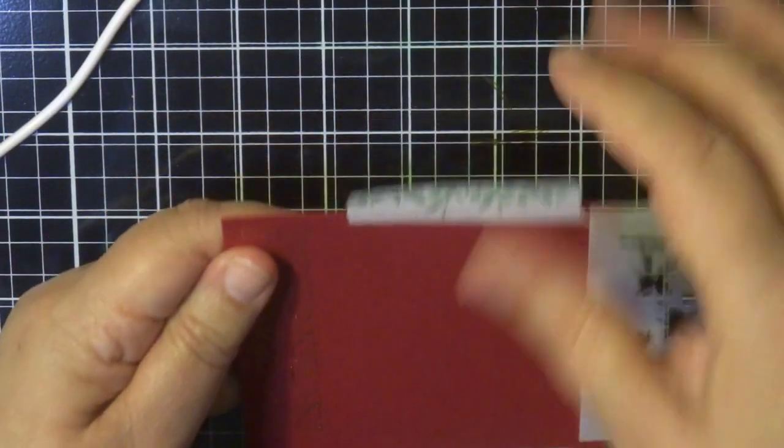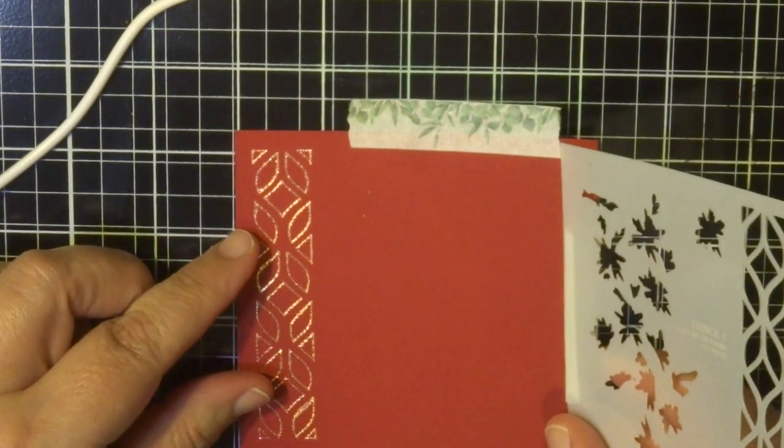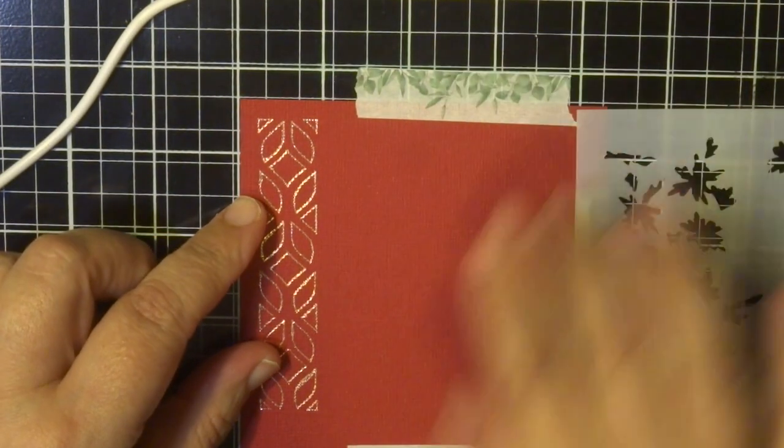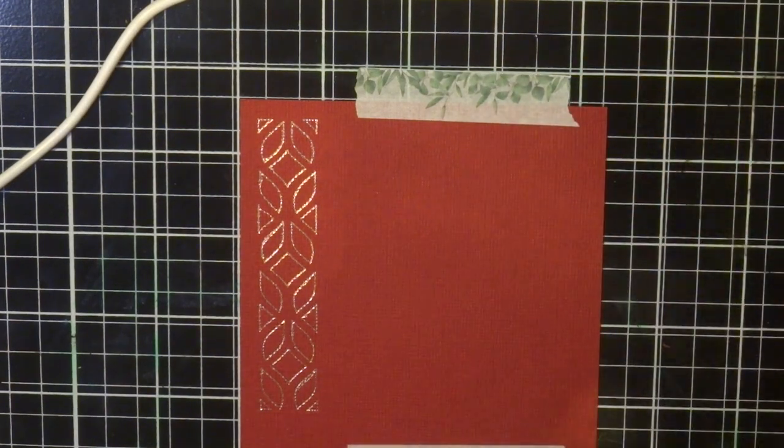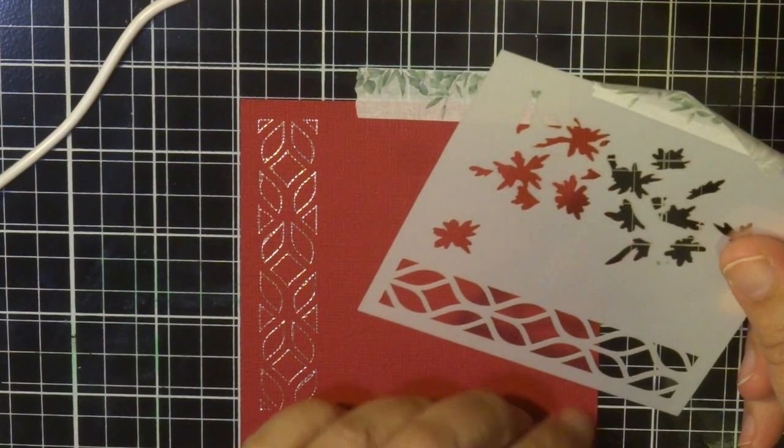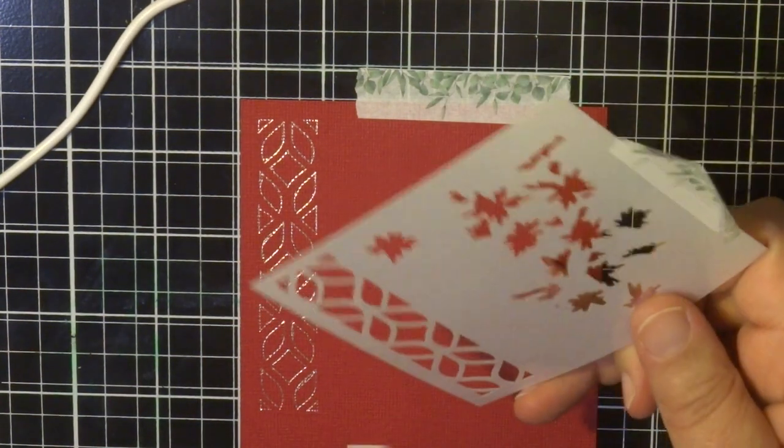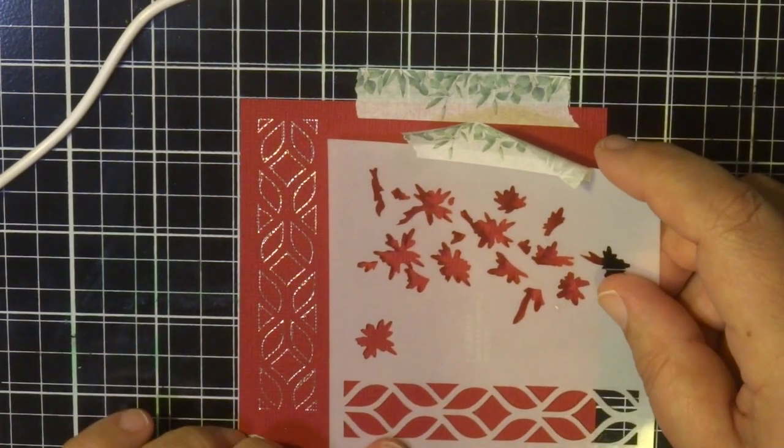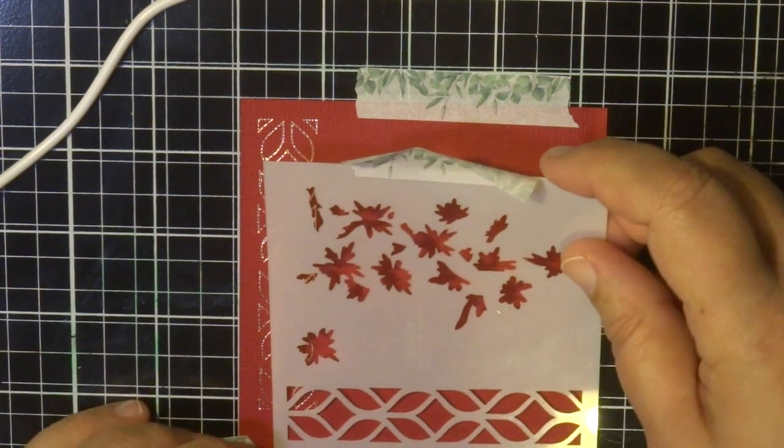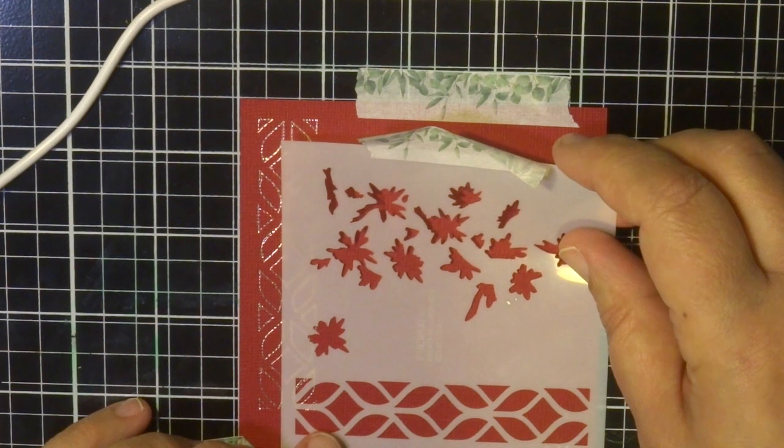So as you can see, I've done the foiling on this border and that's how I created that border. It's very simple, but the technique is very effective. I just turned that around and did the other section and then I cut it out. So it's like an L shape that I placed that on my card. I have closeups of my card directly after this video so you can see exactly how I created that Christmas card, but you can do any other card as well.